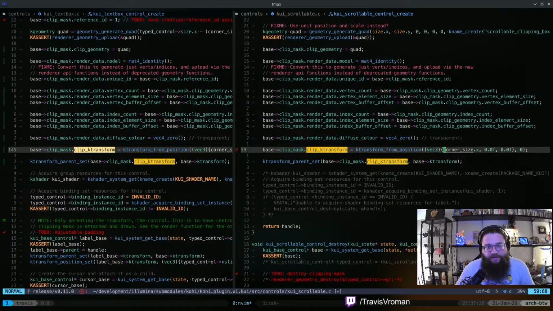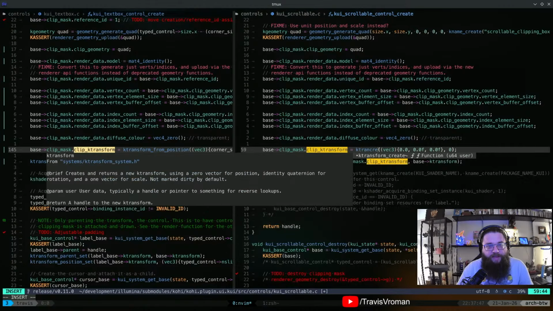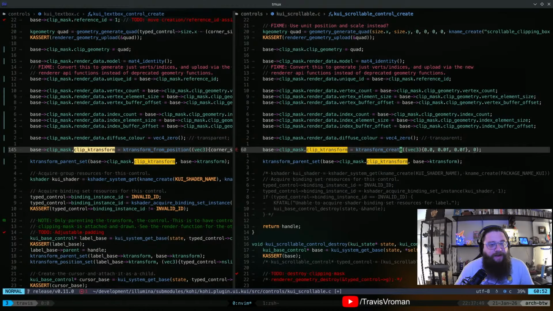in this case, that is going to be zero. And even though we're creating a zero transform, right, we could actually just do K transform create. Even though it's an identity transform, we still actually need it to be created.